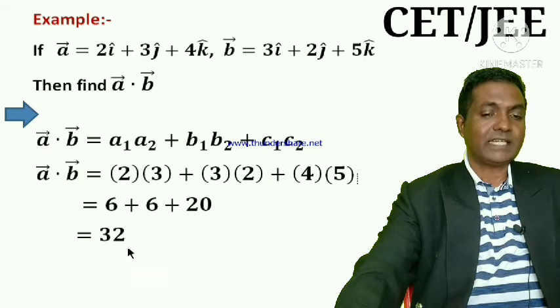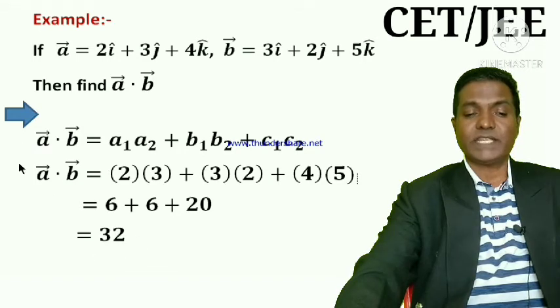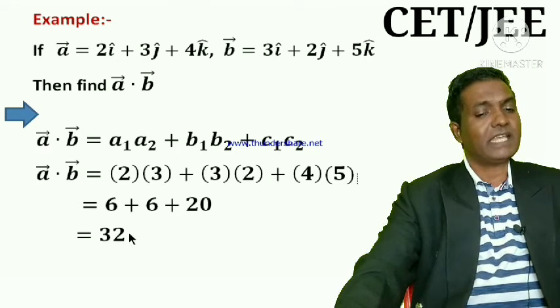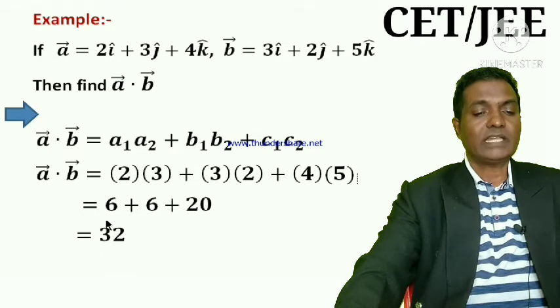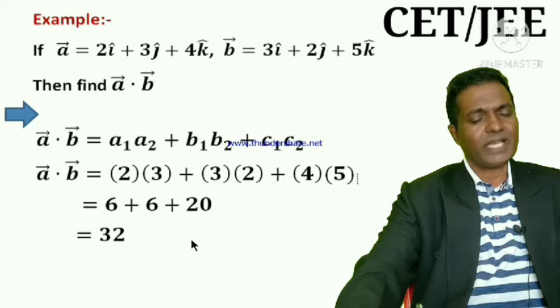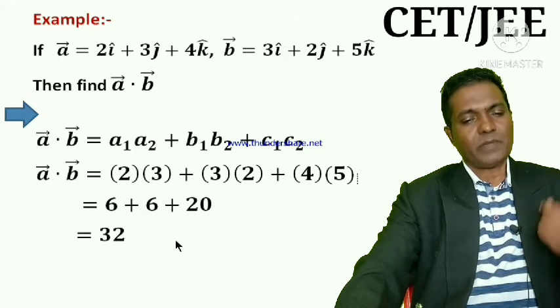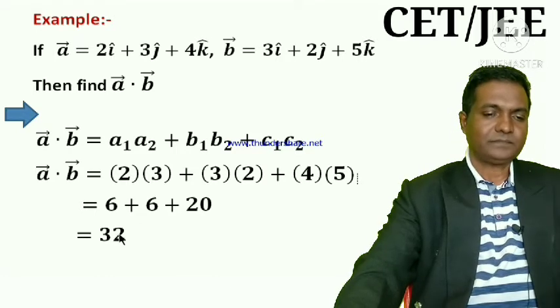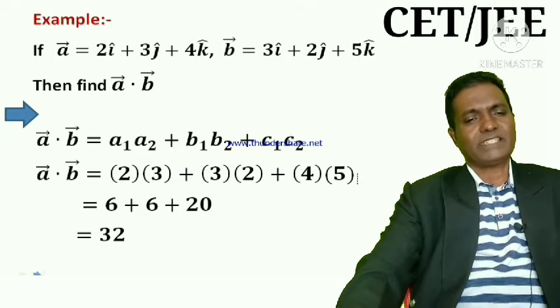As I said earlier, the dot product is always a real number, meaning it's a scalar quantity. Look at this. So like this, the dot product of any two vectors is going to be a real number, like 32, minus 5, minus 20. Like this you will be getting one number. Okay, see more examples on this.